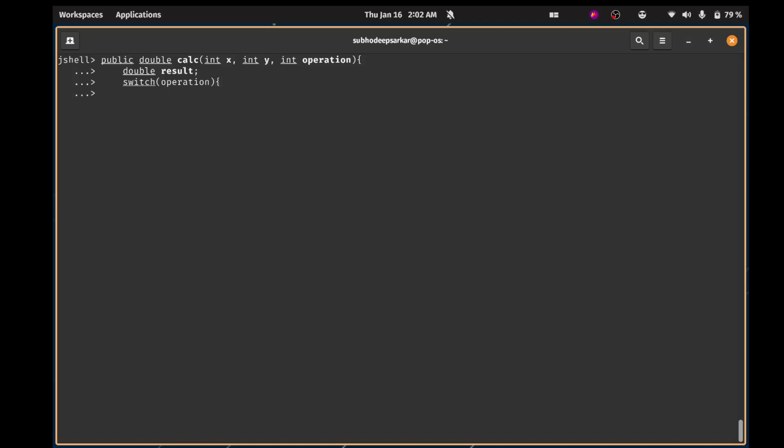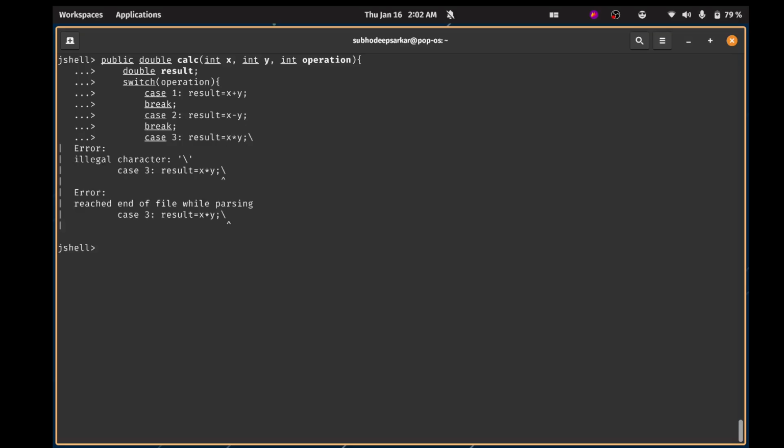Then you can say case 1, result is equal to x plus y, sorry, x plus y. Then you can do break. Then you can do case 2, result equals x minus y. Break. Case 3, result equals x multiplied by y.